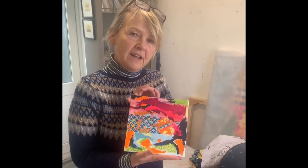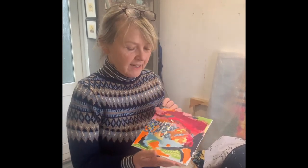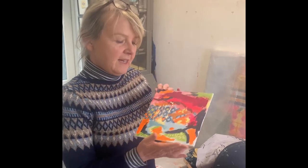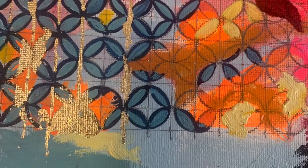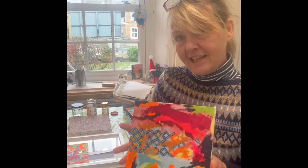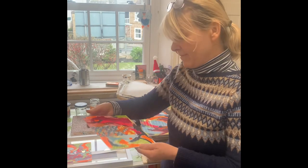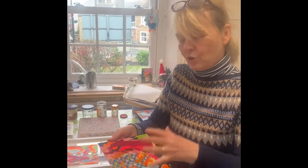I'm quite excited about the paintings because the next job is to frame them. They're going to be framed in a white float frame — a little box wooden float frame — which I'm hugely looking forward to, and then they will be on my website for sale. They're all inspired by Kirchhoff Church near Alston, they've all got the same colour palette, and they've all got gold leaf on them.